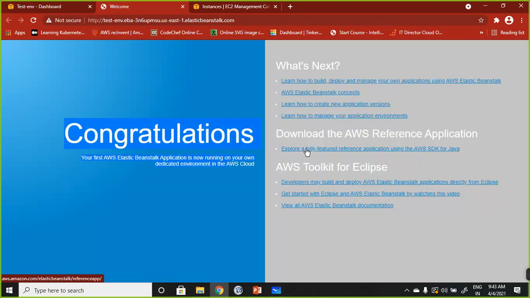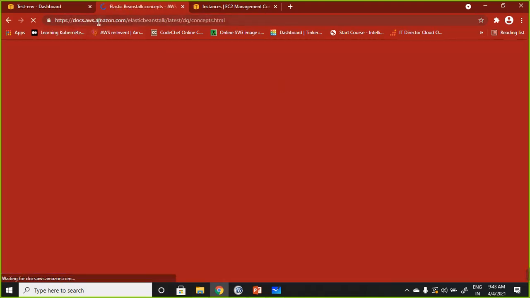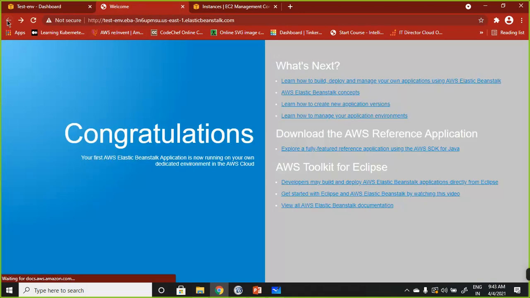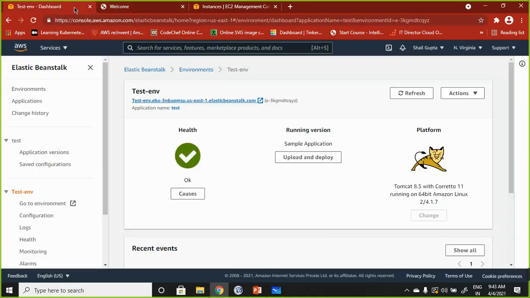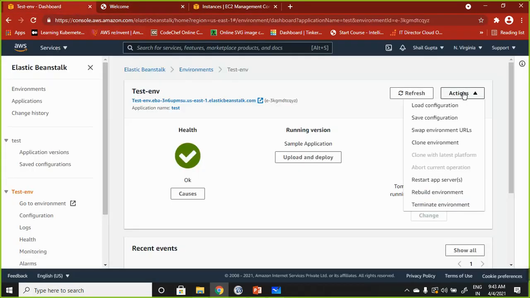So this is the page that has been created, right? And it will redirect to some other side now, the AWS side. It is redirecting to the AWS side. So this page is created. Server is created, EC2 instance is created, S3 bucket is created, and elastic IP is created, right? But if I delete it now, then it will go away.